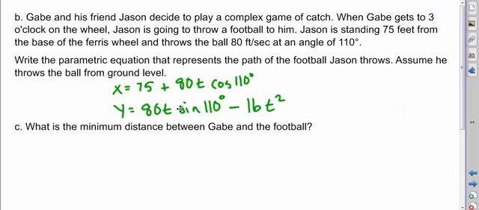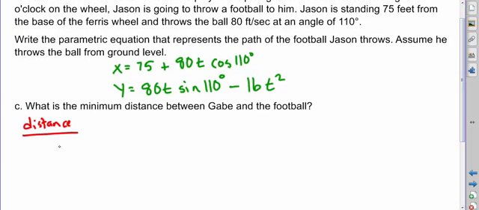There's one more thing that we have to do here. It's to find the minimum distance between Gabe and the football. We're going to use something you're all familiar with and that is the distance formula. We've all used the distance formula. We know it pretty well. And we're going to plug that in on our parametric equations. Now, here's how we're going to do this. We're going to keep it pretty simple at some level. We're going to say that x3 is equal to t. We're just going to put equals t. And we're going to leave that in there. We're not going to take that out of our calculator. And honestly, the x value is not that important. What's really important is the y value.